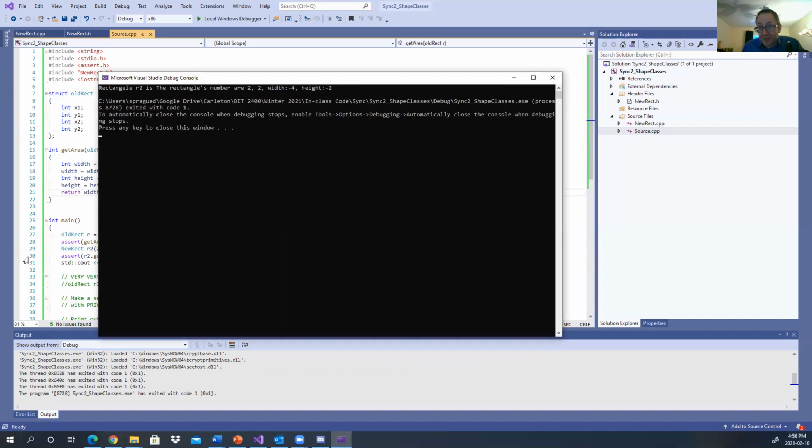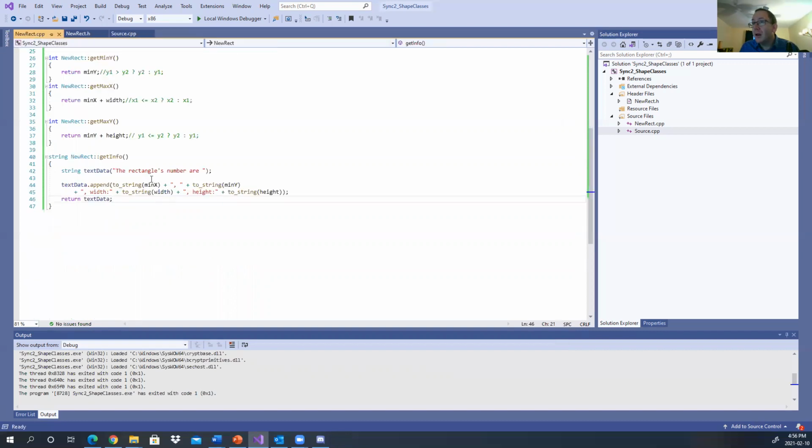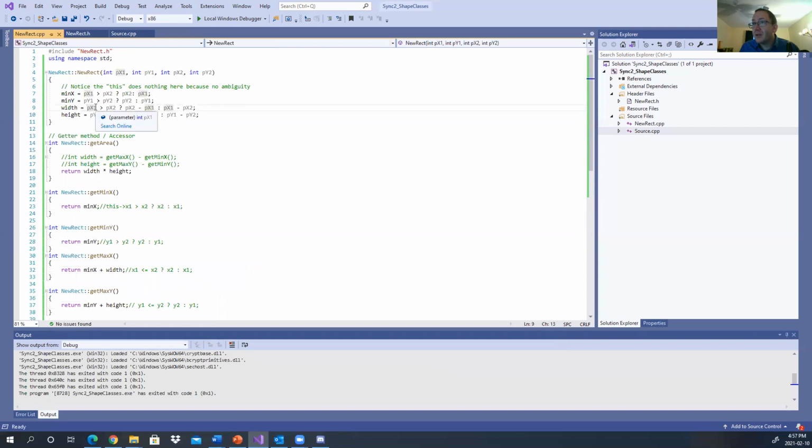I got something wrong with my code. I got to fix it. Okay, what's wrong with my code? I think my width and my height calculations are wrong. Let's have a look. My height, if the... let's see here. If x1 is greater than x2, then... oh, yeah. Let's put this around. If y1 is less than y2, then y2 minus y1. Otherwise, y1 minus y2. All right.